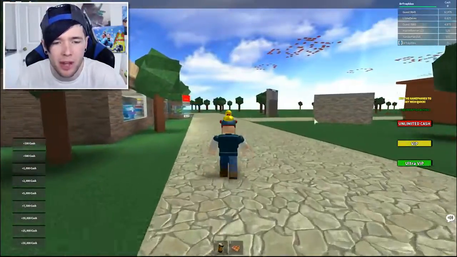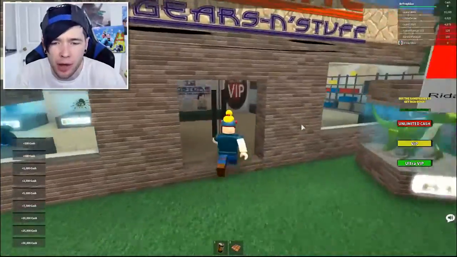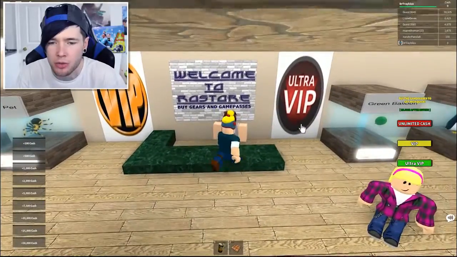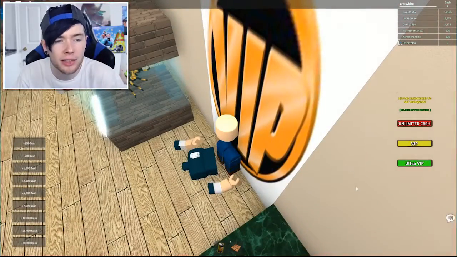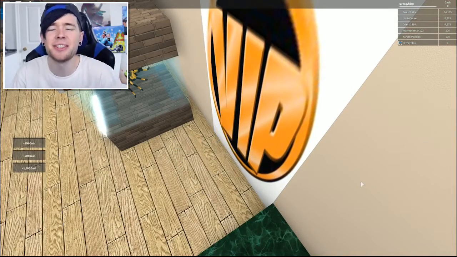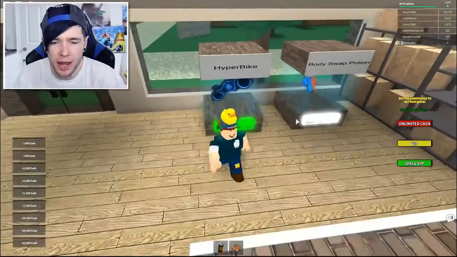So you can buy stuff. I want to grab my free bike. I mean, why wouldn't you want a free bike? That is pretty amazing. There's also VIP and Ultra VIP. Can I talk to you? Does this mean I can go through here? I died! Why did it just kill me? I didn't deserve this. Okay, I'm gonna get my bike because it's so far between here and the Robux store.